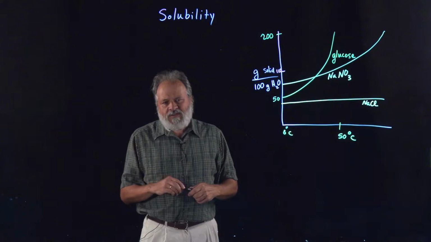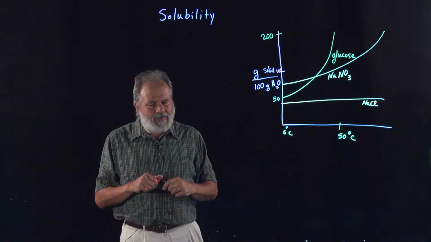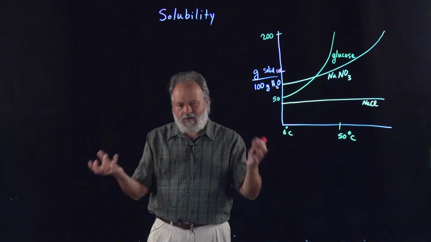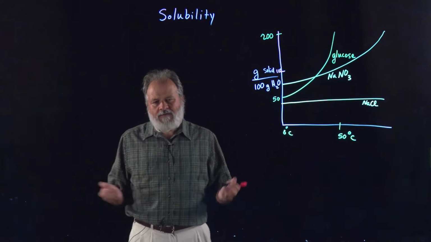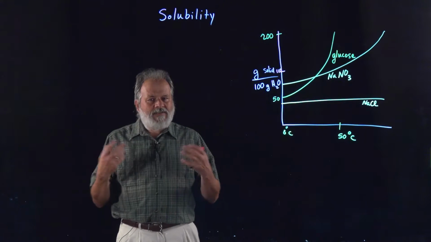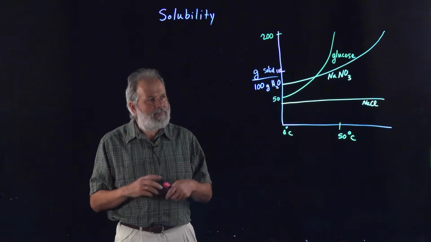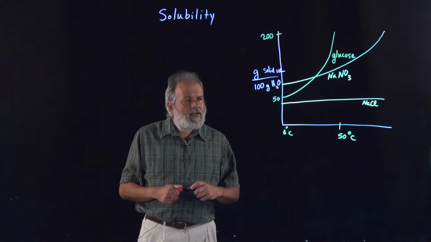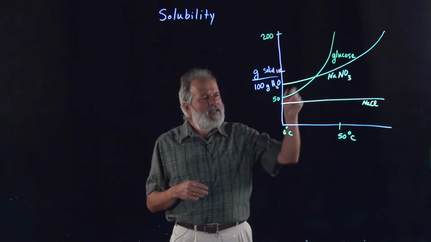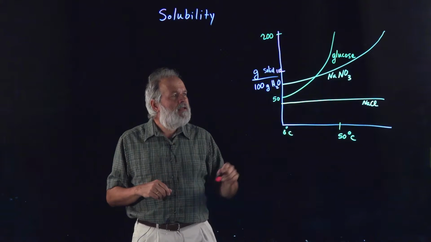But in general, most solids are more soluble at higher temperatures, and that's because as the particles separate, the disorder of the universe increases, and that's called entropy. And so entropy definitely favors things getting mixed up. So, the remaining two do show this effect.